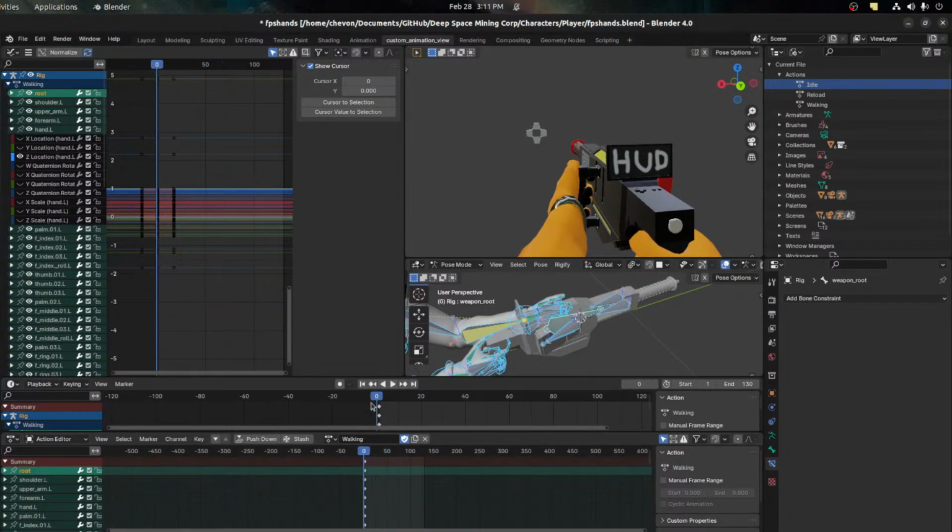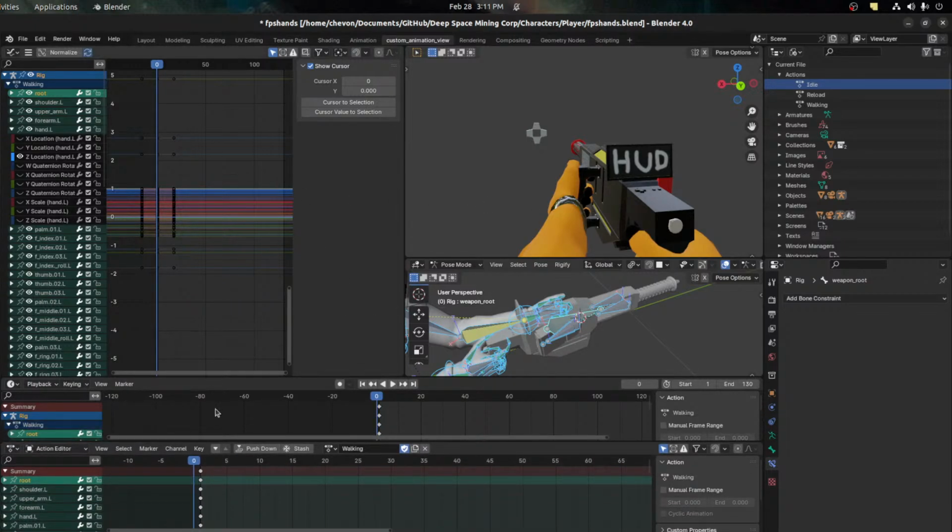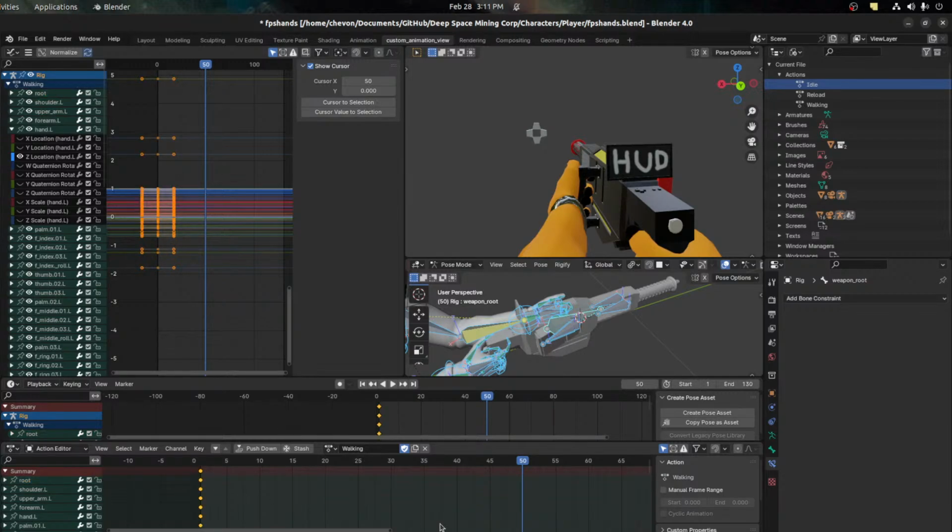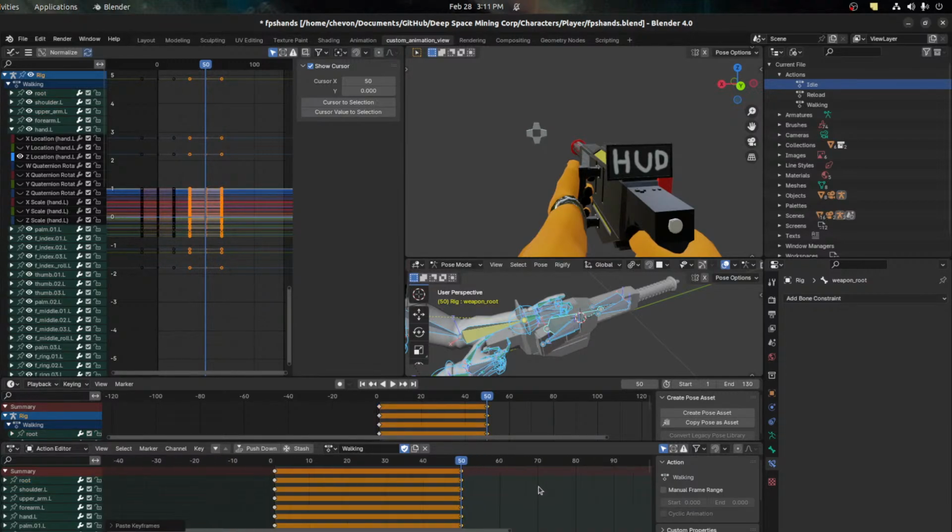Okay. I was too far zoomed out. Alright, so for the walk-in, let me just use 50 frames. Insert over here. Paste. I'll leave that there. I wish there was a way I could let it restart at the last frame. I think there is, but I just don't know how to do it without changing the timeline amount.